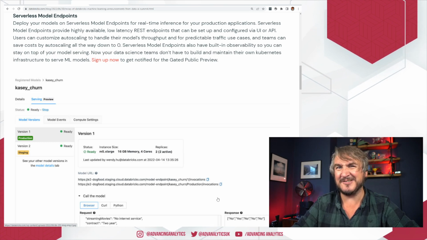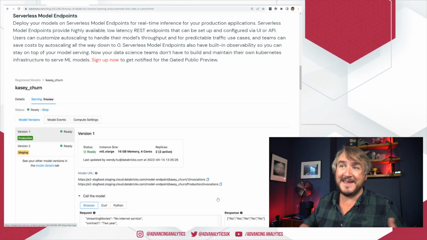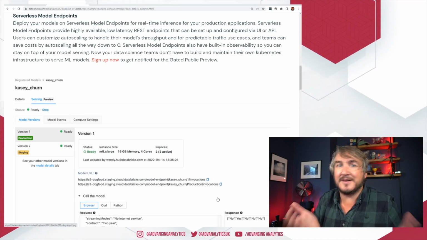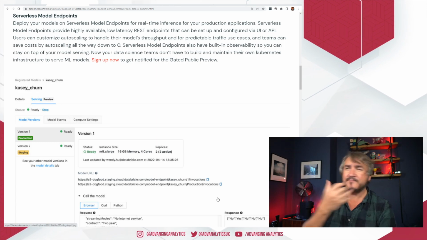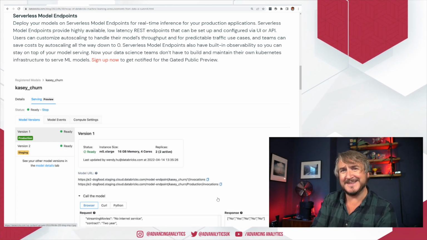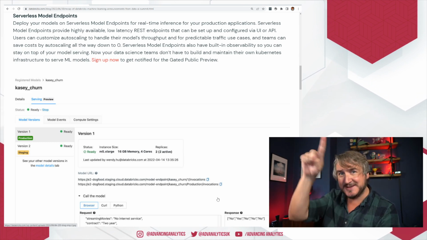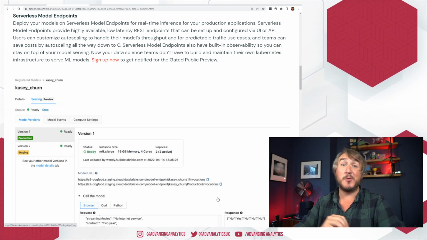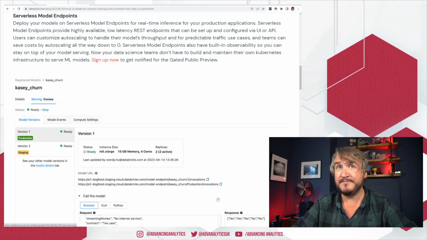But that's not great, honestly. If you suddenly have a huge amount of throughput, it's not going to auto scale. It's a single node cluster. It doesn't know how to auto scale. It's not going to get a bigger box. So you have to go back to the old ways. You have to think about concurrency and growth and maximum usage peaks when currently deploying things into model serving, which isn't the best way.